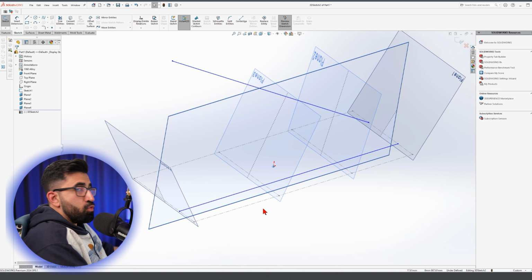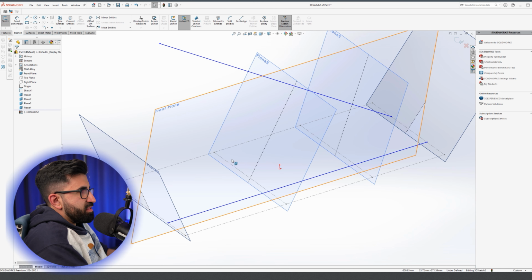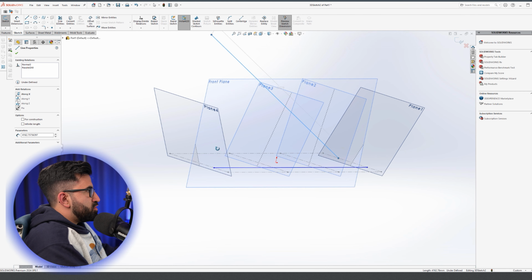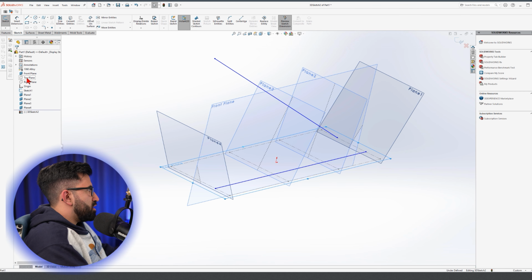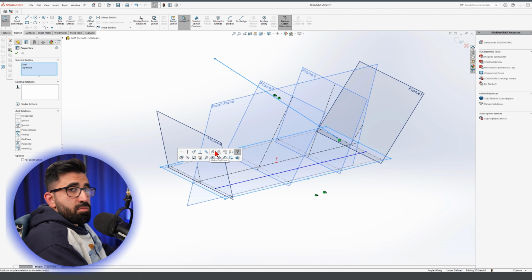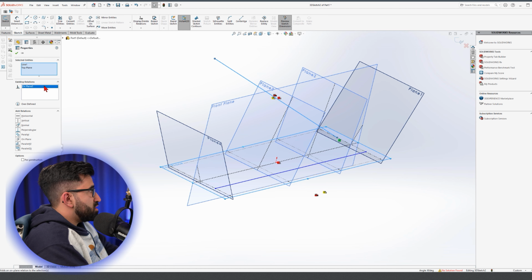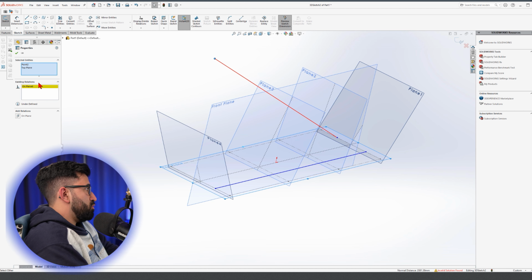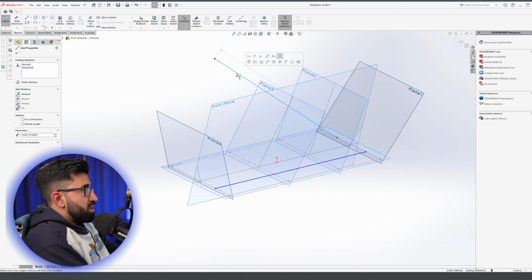And if I rotate it, even that did not come out right. So what do I do? First of all, this line should be sitting on the top plane, right? So I will select this line, hold the control key down, select top plane, and find make on plane. When I do this, I get the error, it didn't work, doesn't matter. I get the point, make on plane, and this time it will work. Didn't work. 3D sketches. Then this line is done for me.